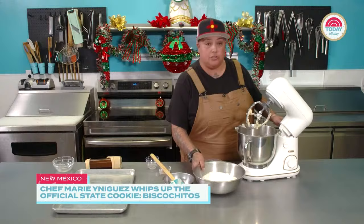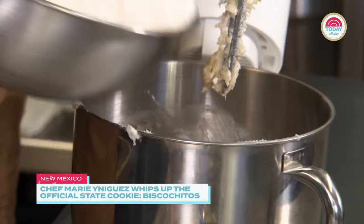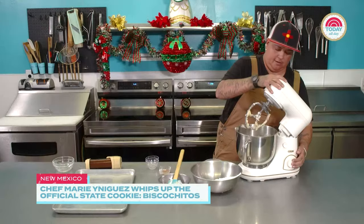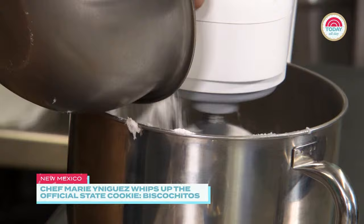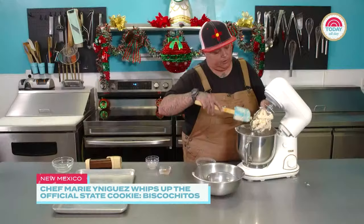So add in your flour. Start with just a little bit. Get it mixing. And as it's mixing, you're just gonna add little by little. You want it soft, nice and soft, but you don't want it sticky.